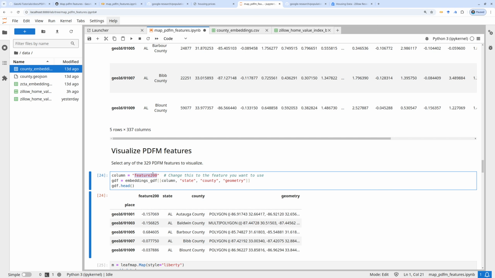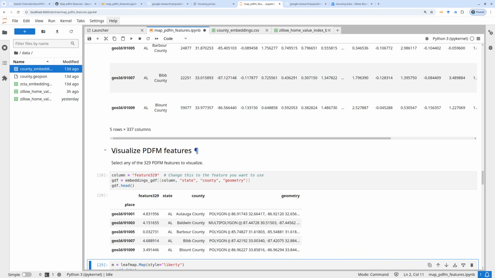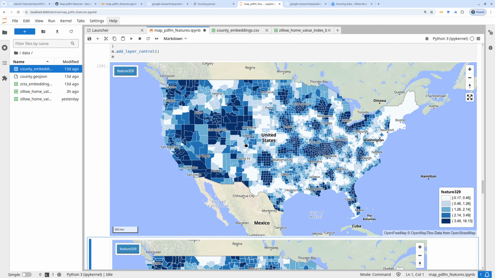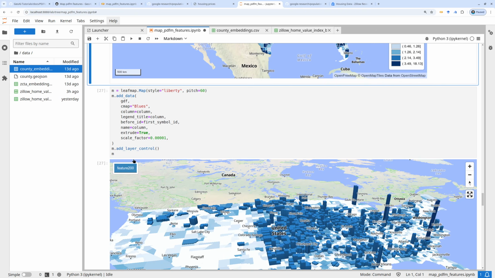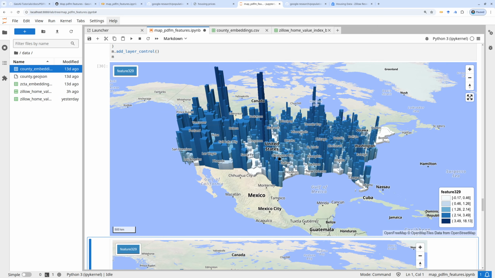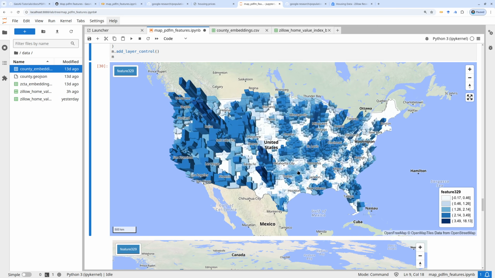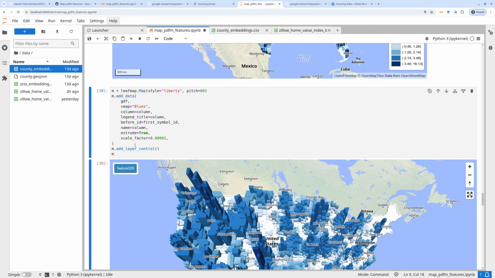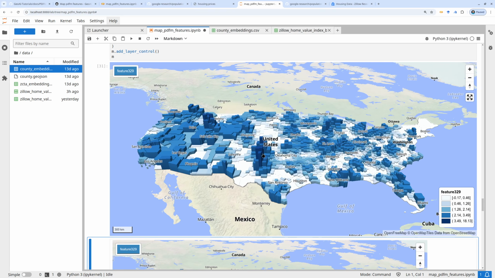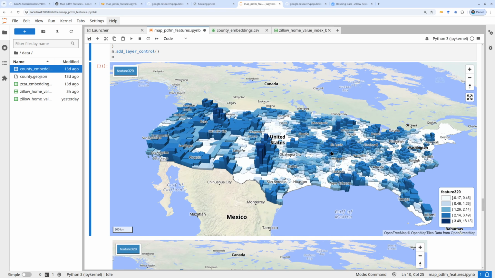So if I change this one back to 329, and if you visualize again here, this is in 2D. You can see some patterns in here, some clusters, and this is in 3D. Okay, so this one, you see very high values in here, and that's why earlier I used 0.05. So when the value is not too high, you can see some patterns like this. Okay, and so this is just the embedding.